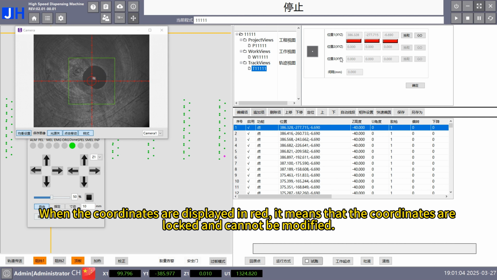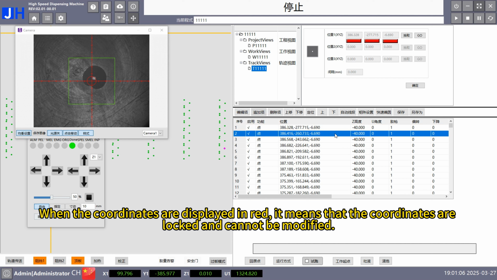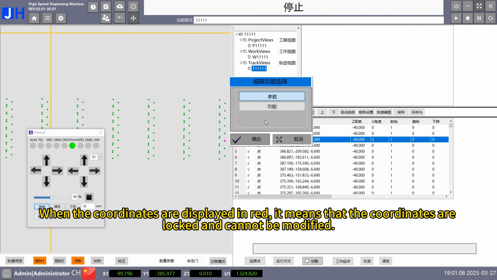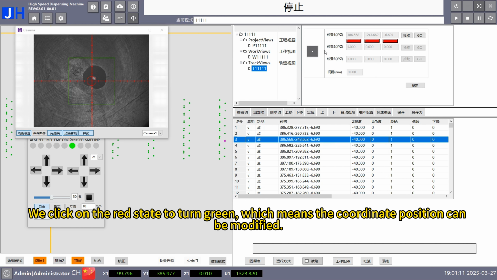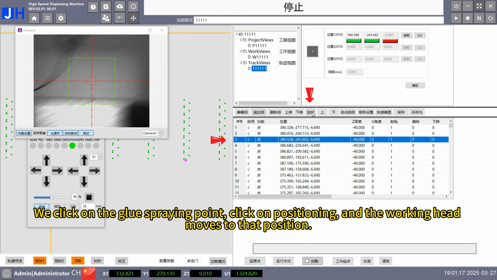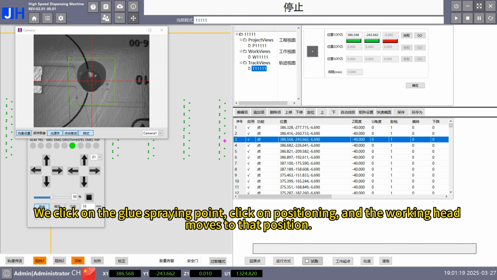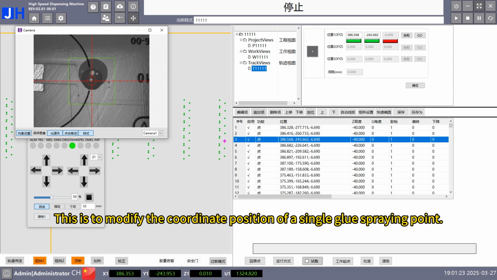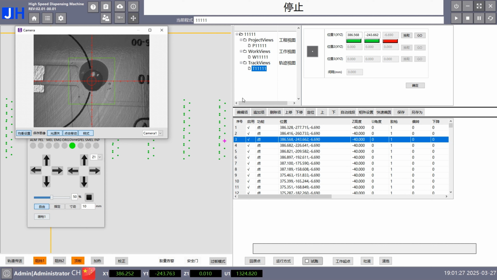When the coordinates are displayed in red, it means that the coordinates are locked and cannot be modified. We click on the red state to turn green, which means the coordinate position can be modified. We click on the glue spraying point, click on positioning, and the working head moves to that position. This is to modify the coordinate position of a single glue spraying point.